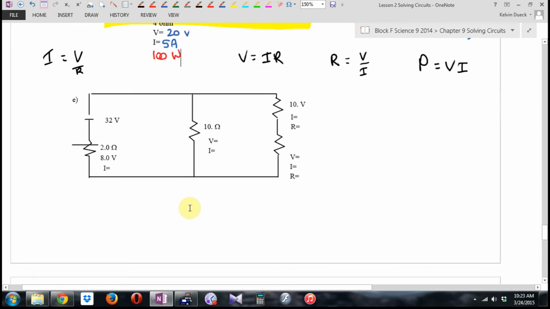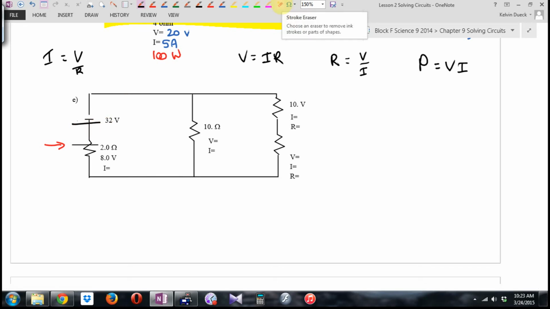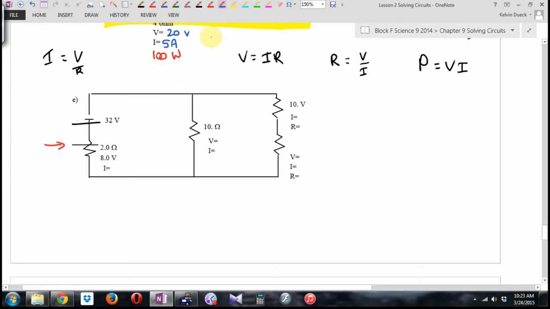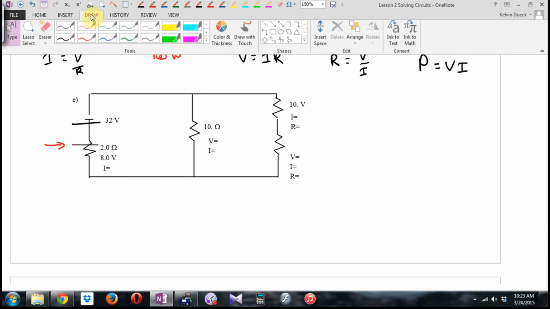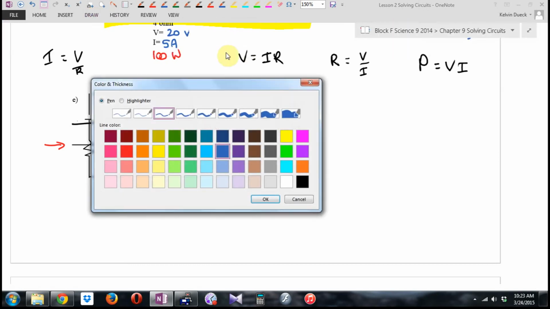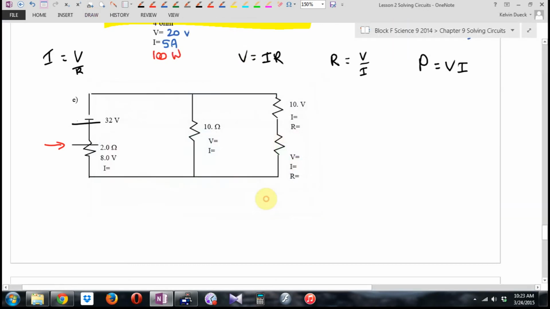That's a shame. By the way, this was a glitch when I pasted. This line right here should really be right there for the battery. But I couldn't get it to move. I tried. Oh, I know what I can do. I'm going to go pen, draw, color, white. There. That's what it's supposed to look like, but there was something wonky in the drawing, and after trying for 10 minutes, I gave up.